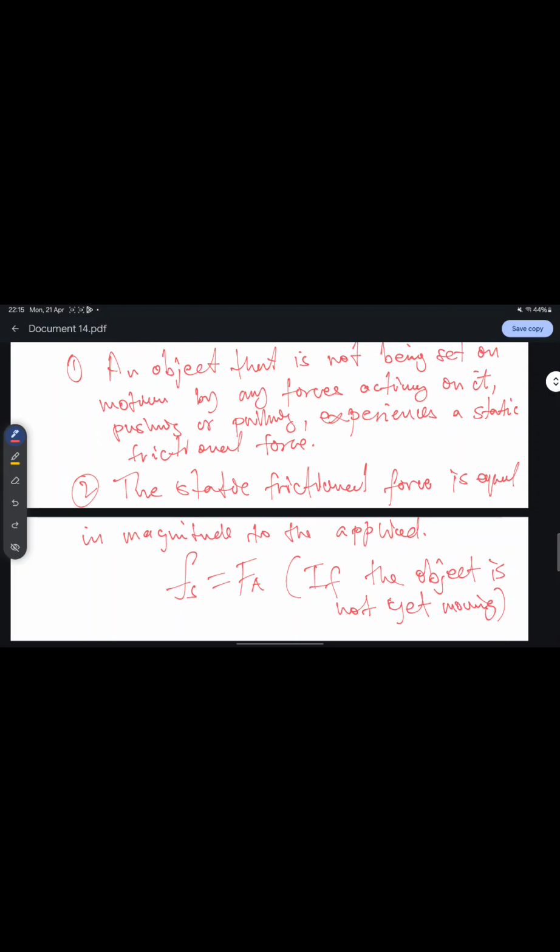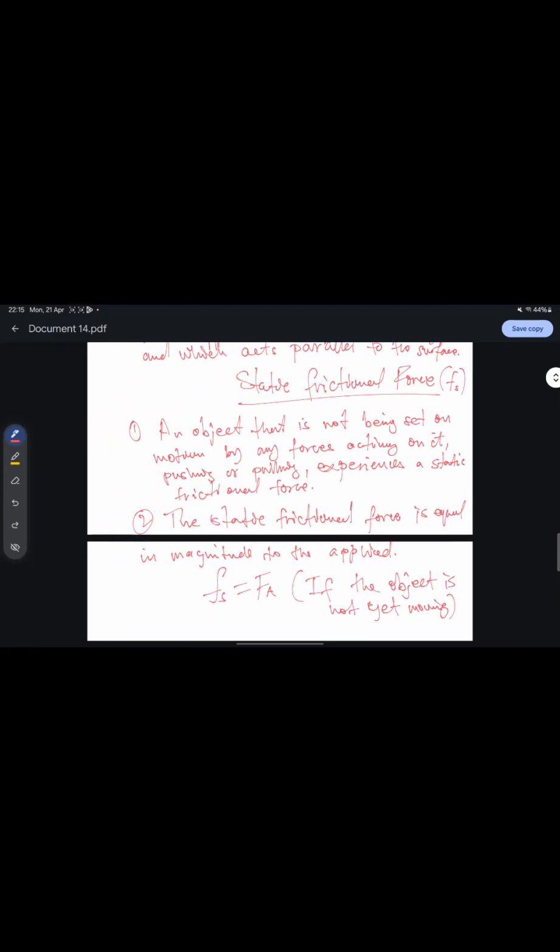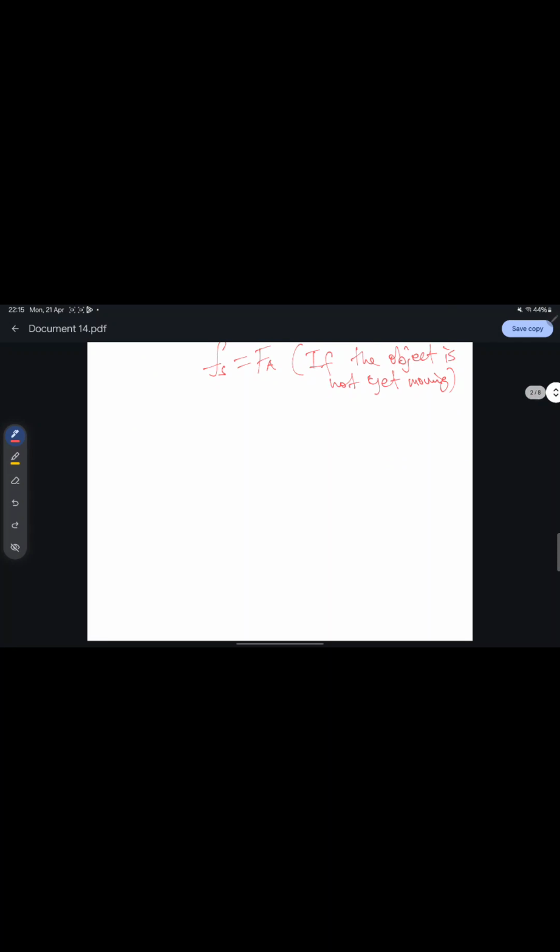So you may be asked to investigate the static frictional force. Maybe let us investigate it. Let's say you are having this block here. This question was asked in the November 2024 Physical Science Paper 1 final exam, the static frictional force.